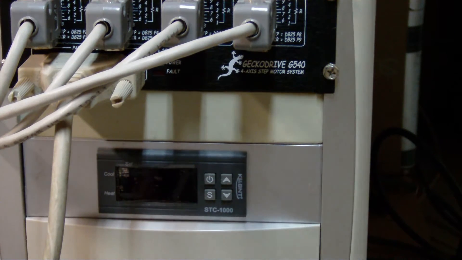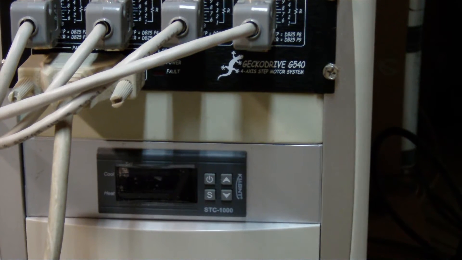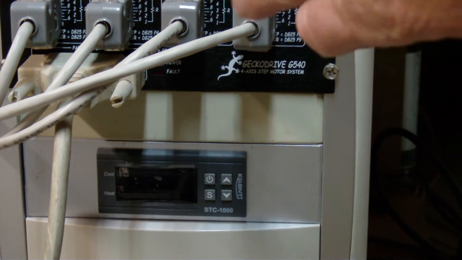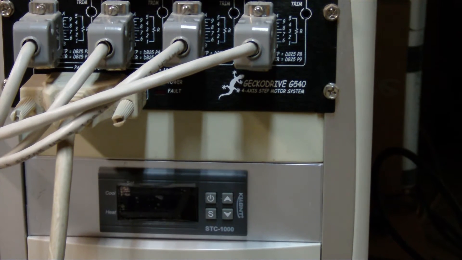What we're looking at here today is the new remote thermostat I've set up on my router. I put the thermostatic unit itself into the controller and it links to my Gecko G540 and will automatically trigger the emergency stop if things aren't right.